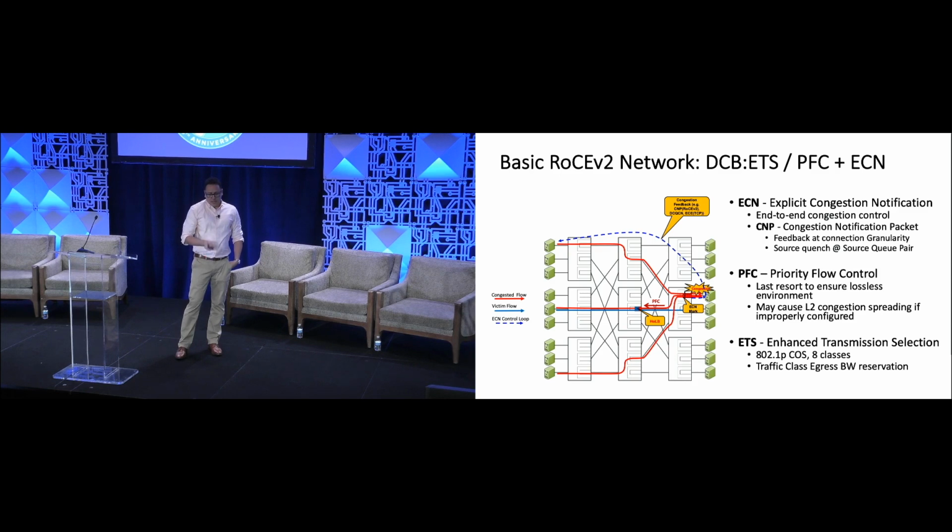And ETS, I'll describe this a bit later, but ETS becomes important in a hyperconverged fabric if you're running RDMA traffic with something else. Think tenant traffic or cluster traffic or anything else that's not RDMA. You essentially need to carve out the bandwidth, as in reserve the minimum bandwidth per traffic class.